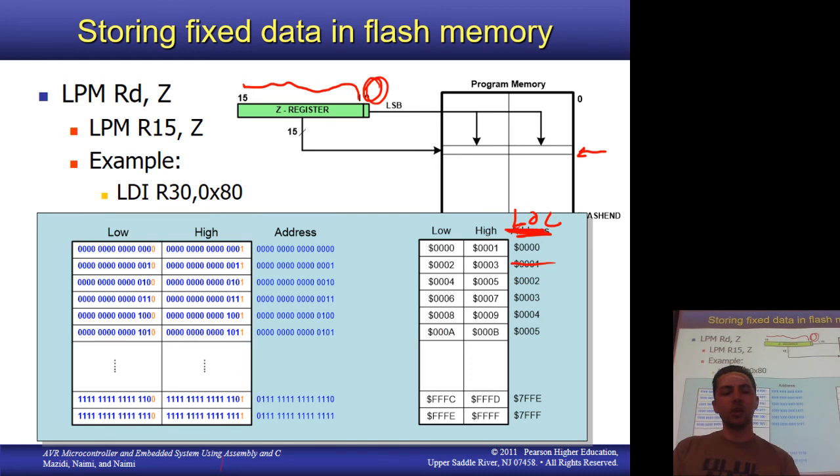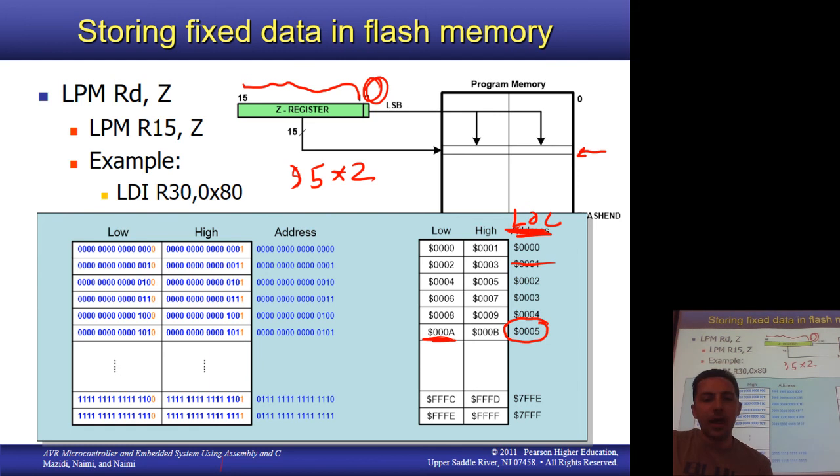what you want to do is take the location that you are accessing and multiply it by 2, because there's 2 addresses in every location. So if I want this guy right here, okay, I take 5 and I multiply it by 2. And that will point me to the low byte in that particular memory. If I want to access the high byte, I take 5. I still multiply it by 2, but then I add 1.